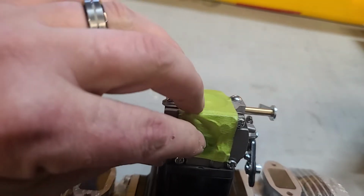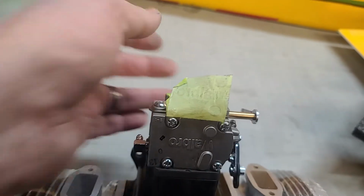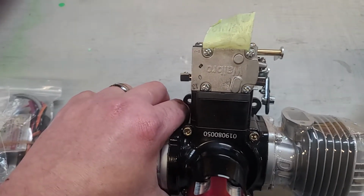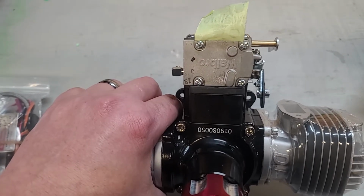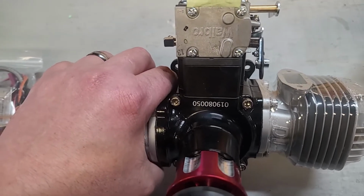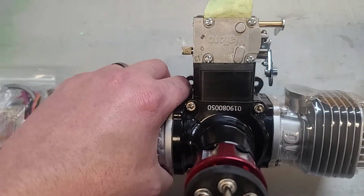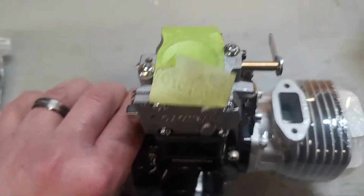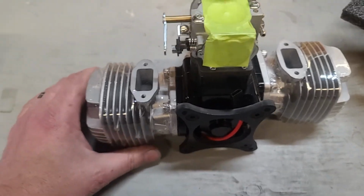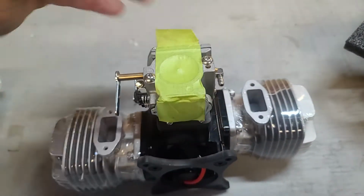And I don't think these DJ engines get enough credit for what they are. This same motor, actually the smaller motor from a competing American-made company, which I do pull for American-made, but also pull for what I can afford to do. The 120 size of this same motor is over $1,200. This motor comes in at just under $700 at $699. So, I mean, that's a hell of a deal. And it produces 14 horsepower at 8,000 RPM. And it weighs 5.5 pounds. This is going to be awesome.